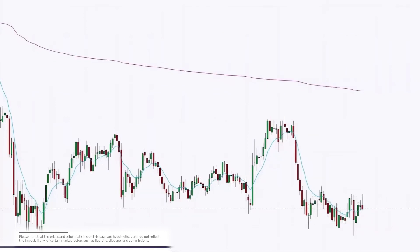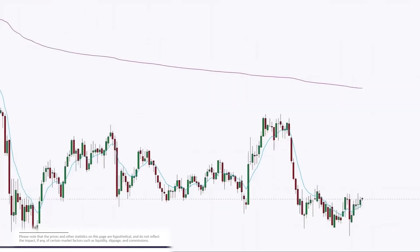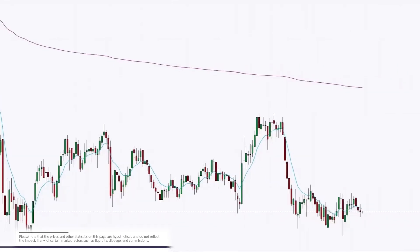Right now we have what we call chop, or hot garbage. The price action is holding near the lows, but is it trading like sellers are in absolute control? Not at all — it's just super choppy. We don't know which direction this is going, and we don't need to predict it. We don't need to pull out a book and ask what pattern this is, because the action isn't showing any real information. This is like mid-range trade territory — just chop. Wait for a change and look for something clear. All of our price action patterns and technical analysis work better when there is clear participation.